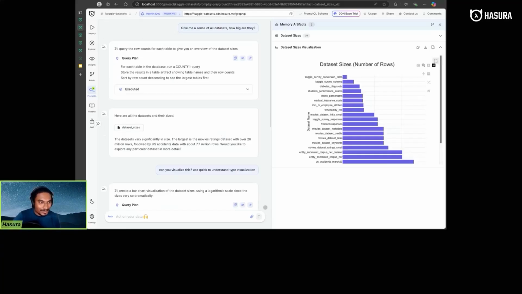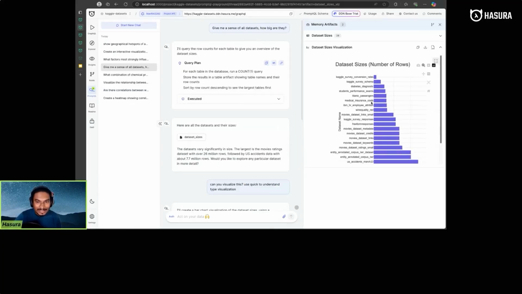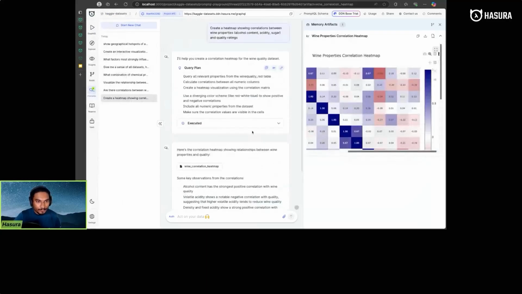Yeah, this is the same thing that we just discussed. We just created another bar chart, and now let's say I want to visualize with a different prompt. In this case, the data set is already connected with a wine quality data set, which contains the chemical properties of wine and quality ratings.